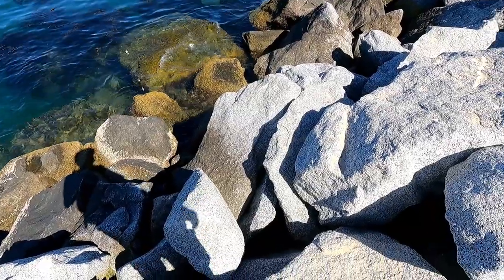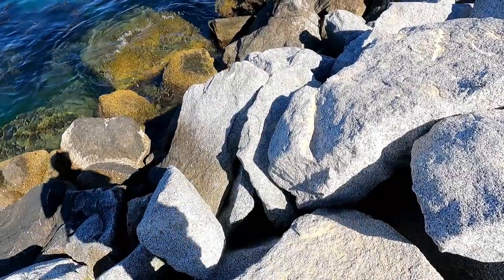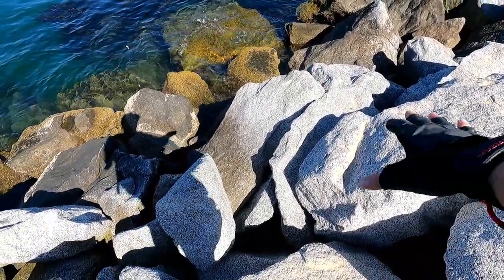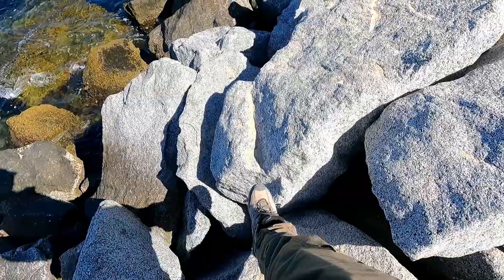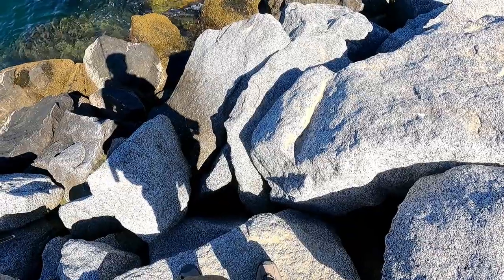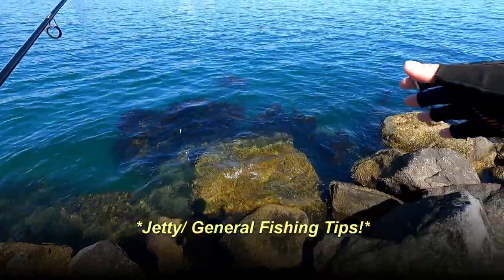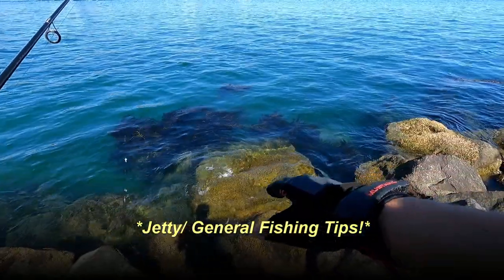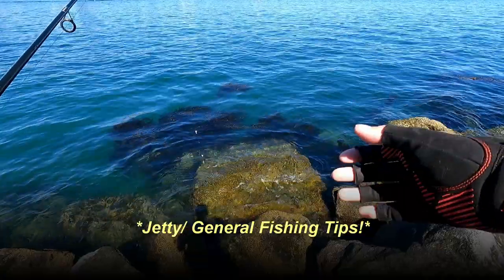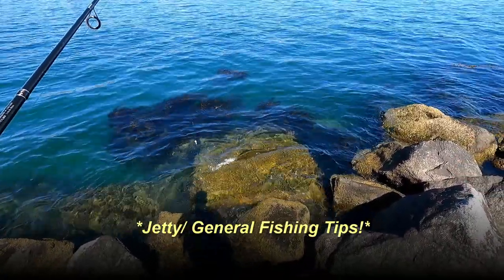Just be kind of careful about that. If you do need to hop around the rocks, make sure you have the appropriate footwear. I got some nice hiking boots with good traction. Most of these rocks, if they look wet, it means they've been splashed recently. Do a simple boot scrape — it'll help you get an idea of how slippery it is. Fish like to hide around the rocks. Rocks have structure, and kelp is also structure. They like to just chill there in case a predator comes by and they can duck right into the rocks.